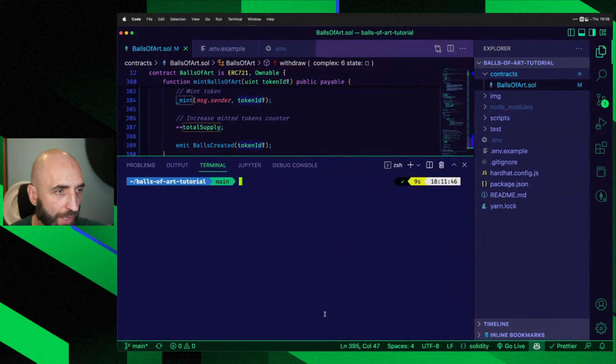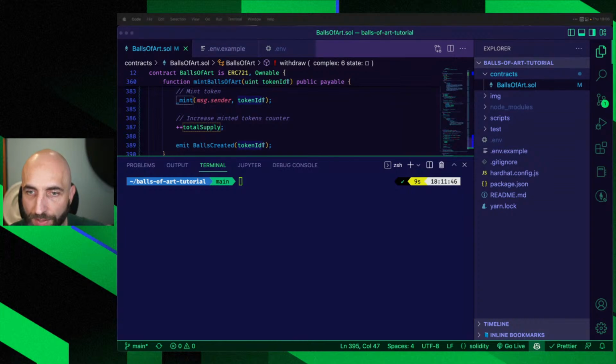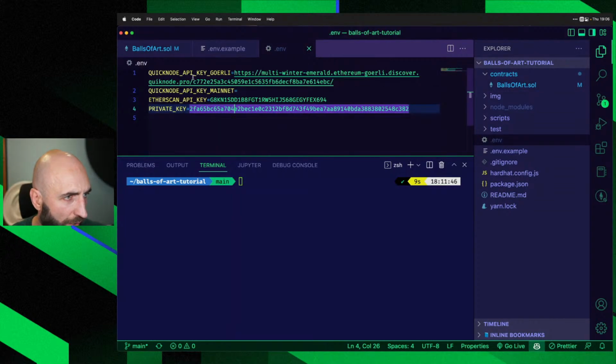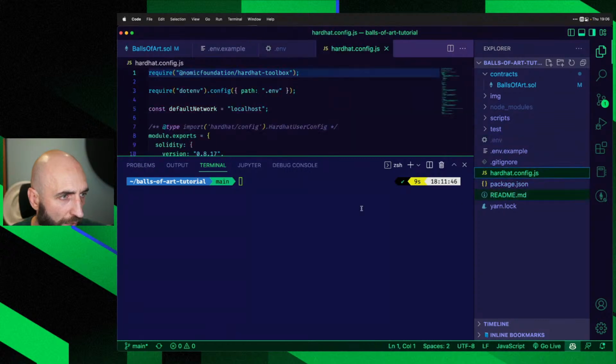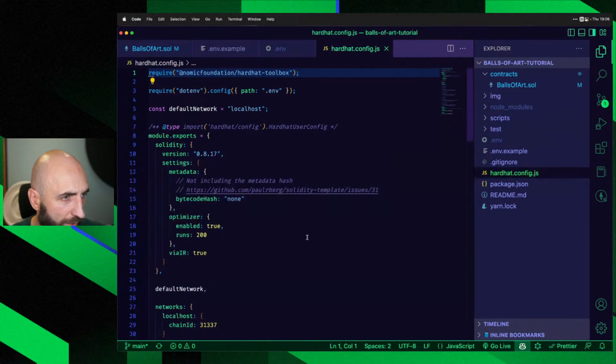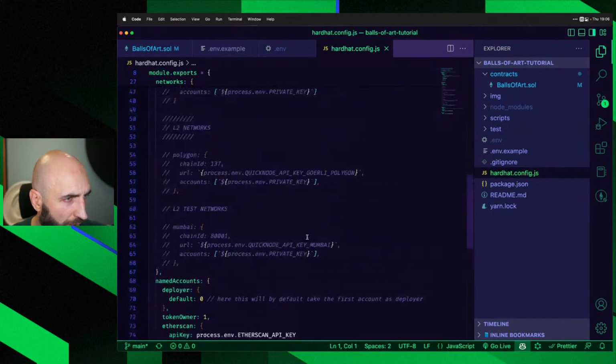Now let's try and deploy it. We have the contract. We have selected everything here. We have the APIs in the env, in the hardhat config. Let's see if we have Goerli.